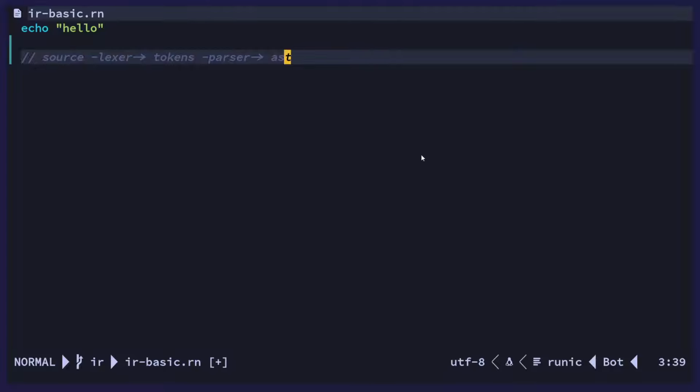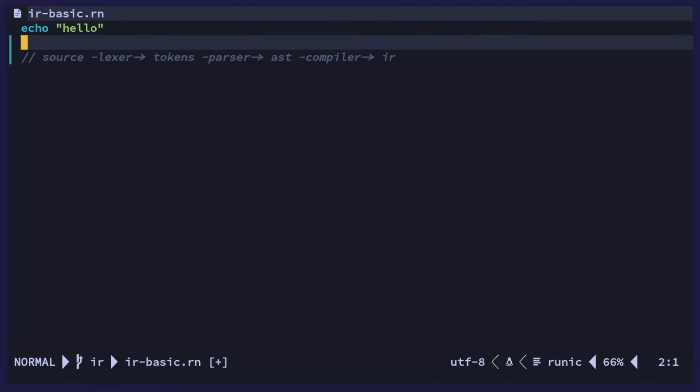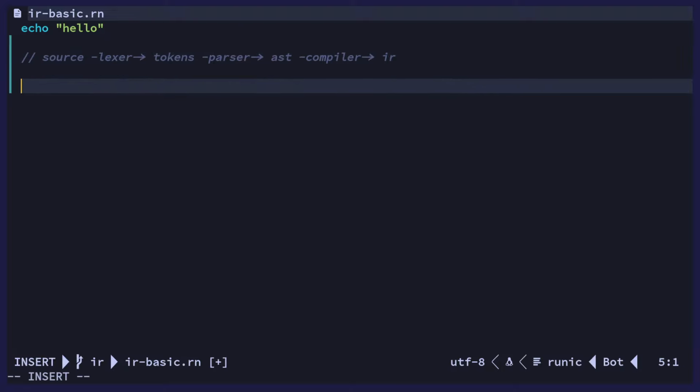There's a little bit of history here as well, because before we actually had evaluation directly on the AST, but now I'm rebuilding the thing because we ran into some issues. So I'm rebuilding into an IR language. Here is where the compiler comes in, and it creates the IR language, which looks kind of like assembly.